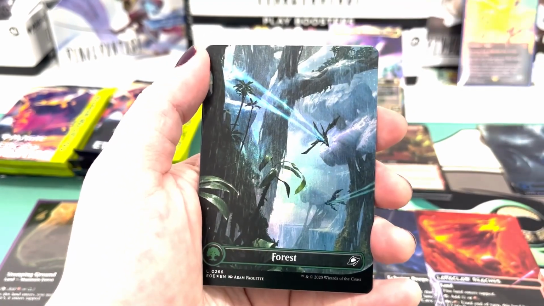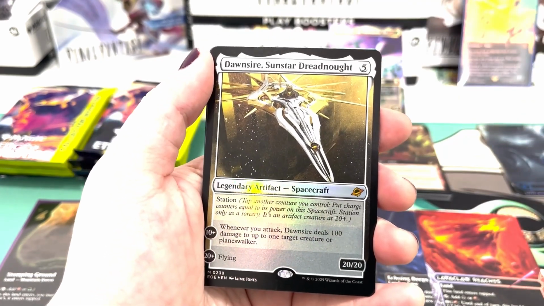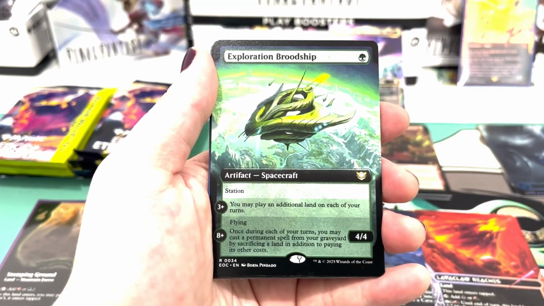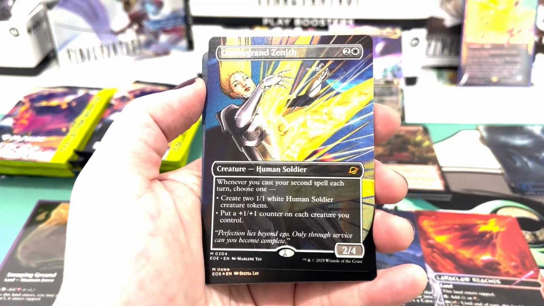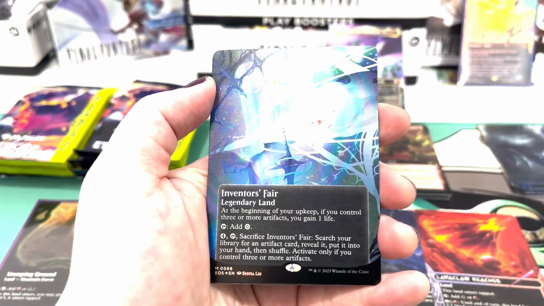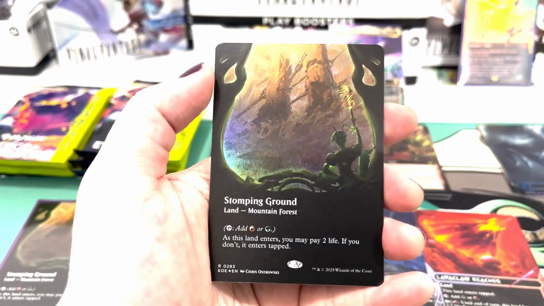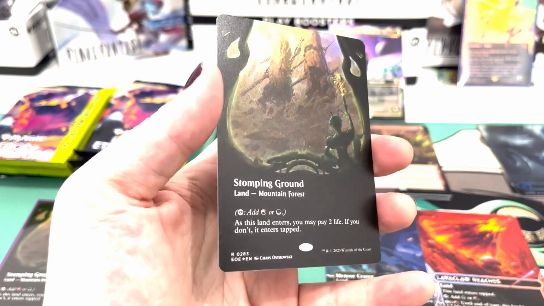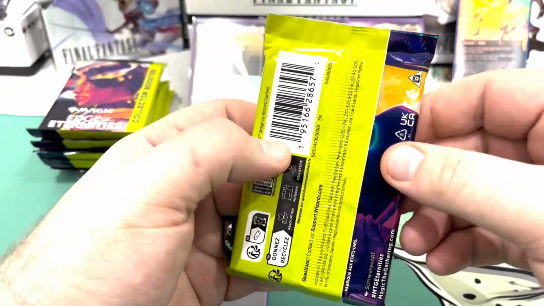Lashwet Predator, cool art there. I think my favorite basic land in the set, the foil Forest. Dawnsire, another popular spacecraft that was previewed and talked about a lot. Same with the brood ship from the Commander set. And just, again, gorgeous art. And another Stomping Ground. This one foil. Two shocks in, I think, 4 packs, so great start there.